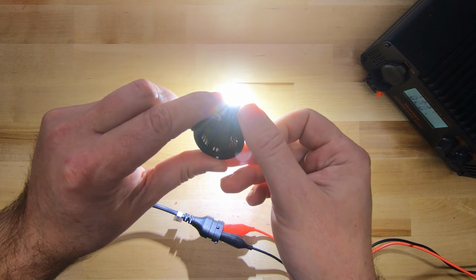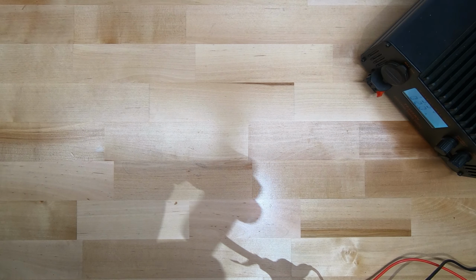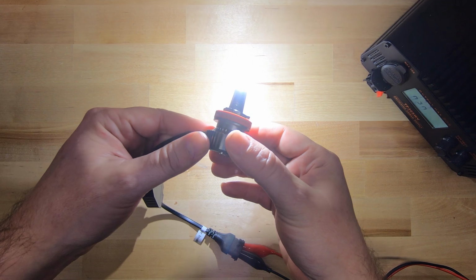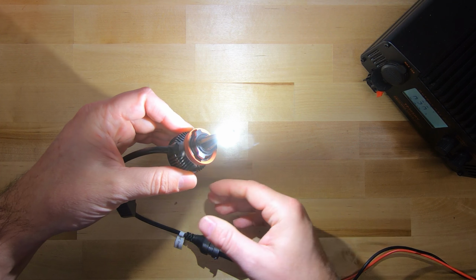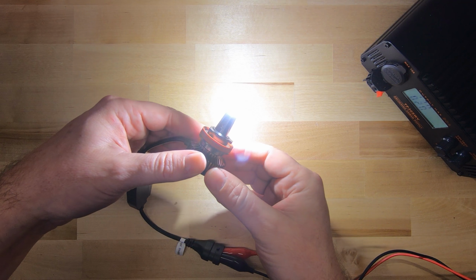And you can really hear the fan spinning. It's pretty quiet, but you can tell it's really moving. I'm going to just move it up to the microphone to see if you can hear it. It's very, very quiet, but you can tell it's running. I've heard some pretty noisy fans on some LEDs, but this is one of the quieter ones. So this is great, I've tested it and it works. I usually do that before I go through the hassle of installing anything, just to make sure. Pretty impressive overall, though.